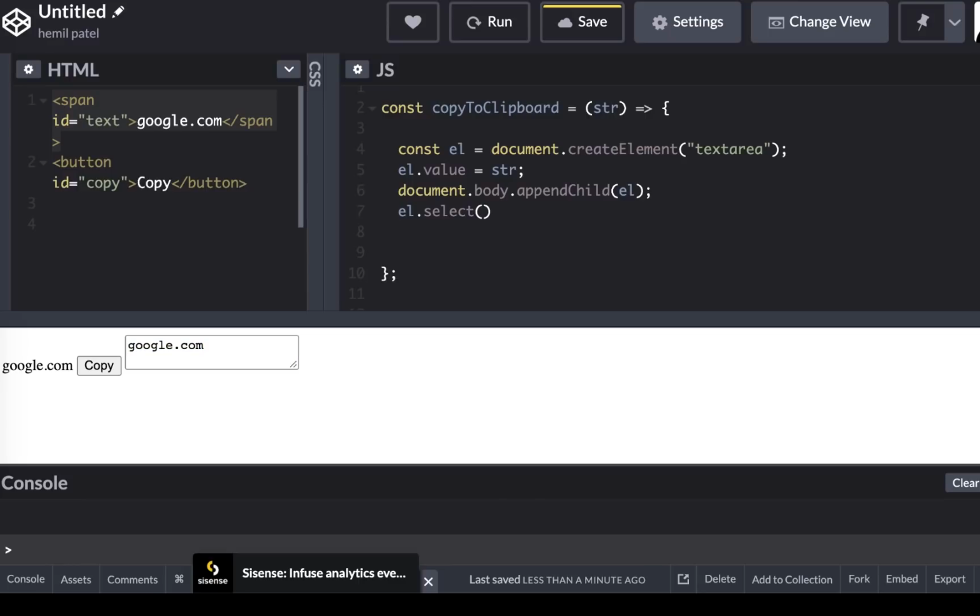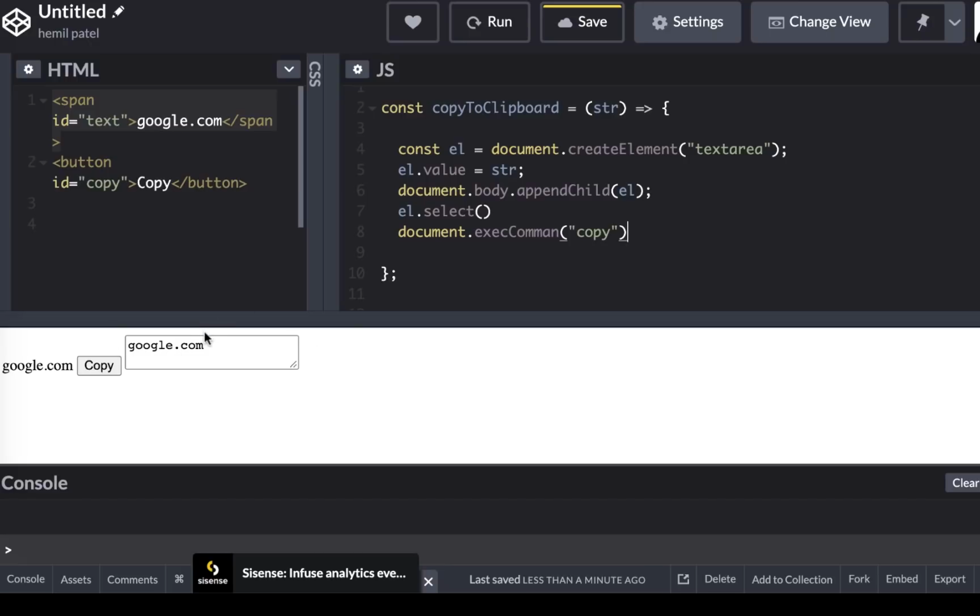And this is where this unique API, which is new, document.execCommand, comes in. It takes whatever has been selected and copies it, as if I am right clicking on it and copying the selected area. So that's what it does. But I don't want to create another element and have it here, right?